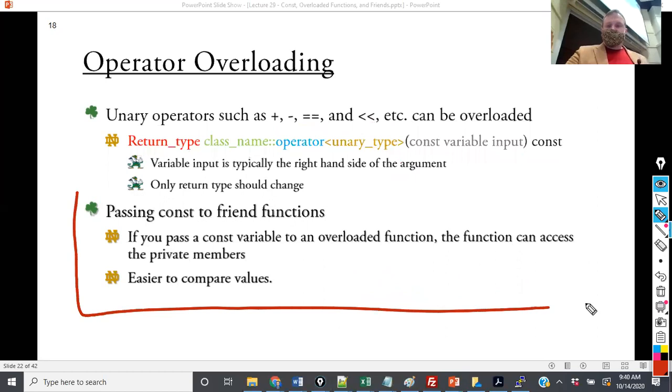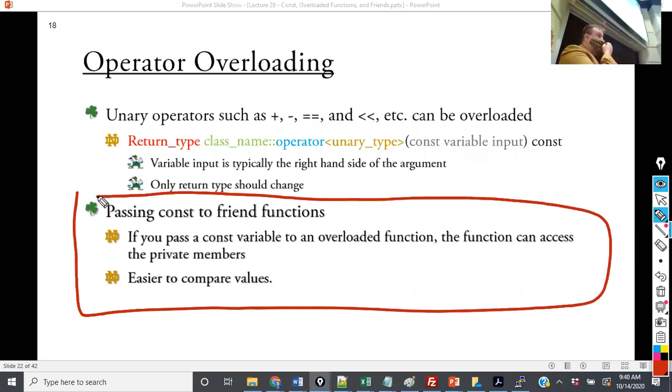So furthermore, this is where another benefit of const comes into play. When you call an operator and you pass an object by const to that operator, for example, if I am saying that this is a money class and I pass a money object as const to an operator, I can access the private members inside that method. I don't need a get X method, I don't need a get Y method, I can access those.